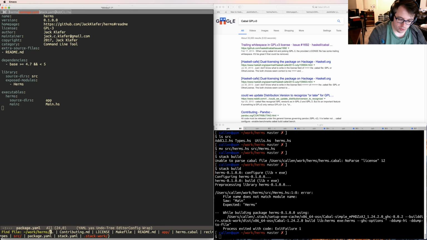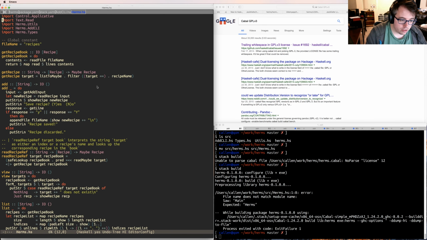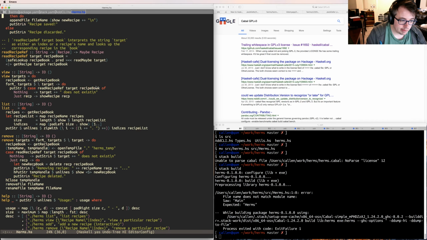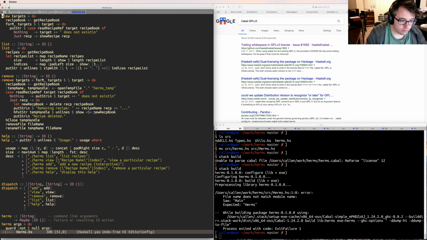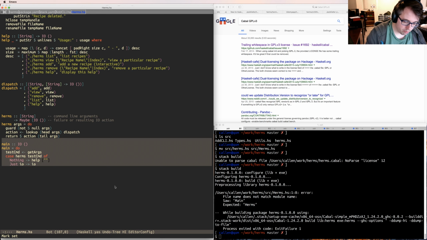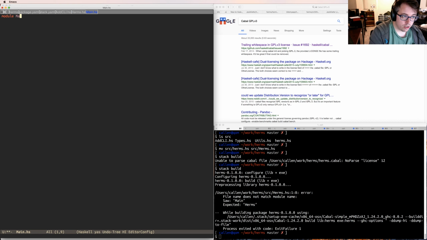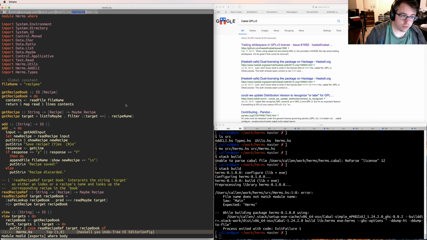File name does not match module name. Yeah, so our herms thing here needs to actually be named herms, but some of it's going to need to get moved out. So, one easy way to get started here is to actually just take the main command, main action, go to app, make main.hs, module main where, import herms, and there we go.